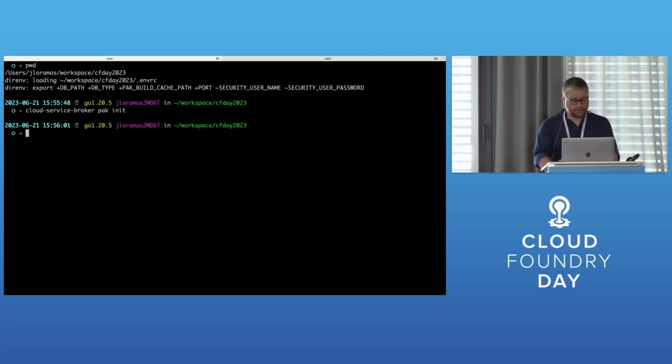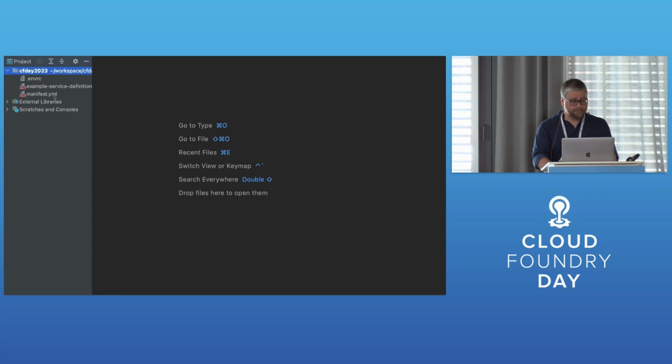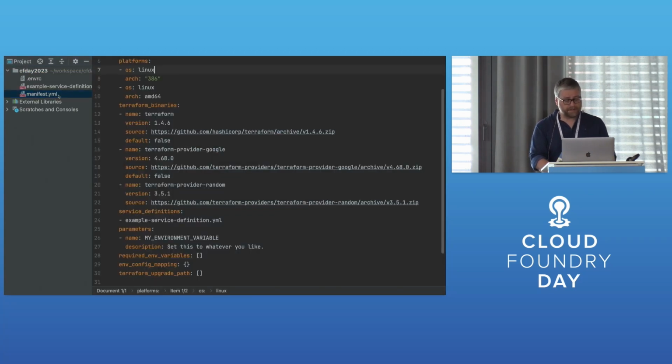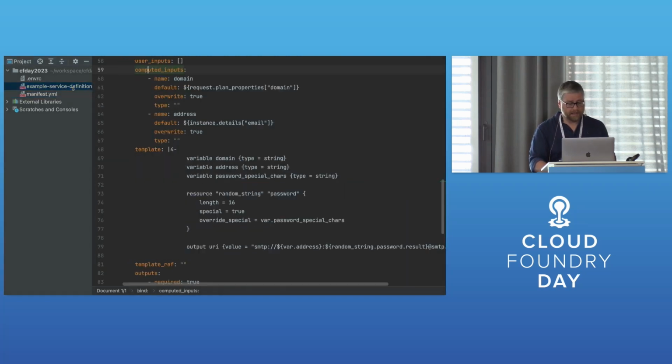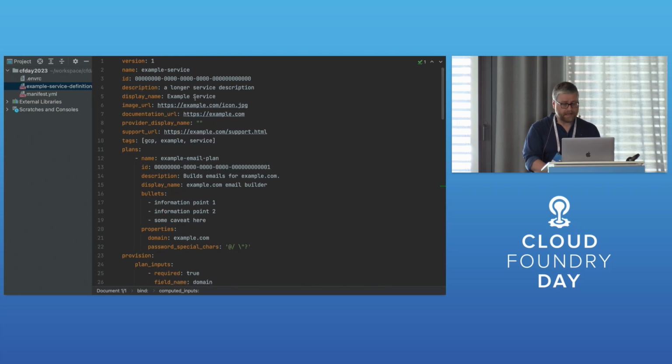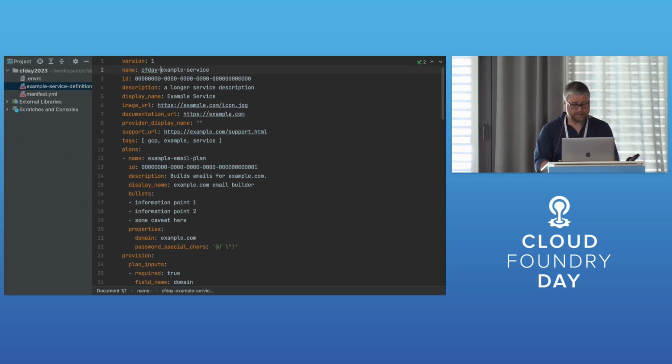And quickly, what happened there is we have two new files with definitions. One is the manifest. That's the manifest for the broker pack itself. I'll do a quick modification to the template for the sake of the demo. It will contain all the providers that are required in the Terraform, because they will be embedded in the broker pack as well. There are some environment variables and some boilerplate, and a brief service definition. So this is actually a working service. It doesn't do much. It just basically uses a random variable, but it contains the whole flow.